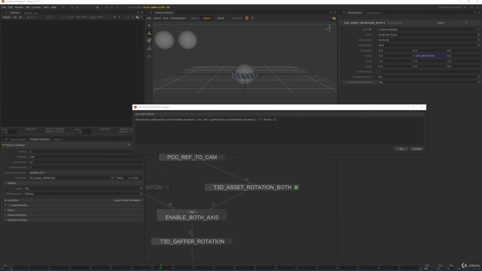Because we want to rotate both axes, we cannot just divide by 2. This is half, right? So half of our duration is for the Y rotation, but we want it actually to be the half of the half. So instead of dividing it by 2, we want to divide the duration by 4. So if the duration is 100, the first 25 frames will get the Y rotation, and the next ones will get the X rotation. So make sure to change those values for both to 4. So now we're dividing it by 4.